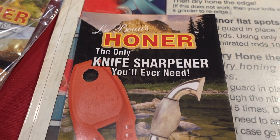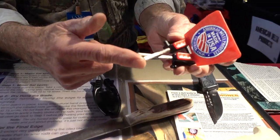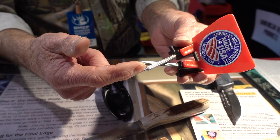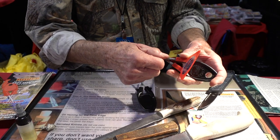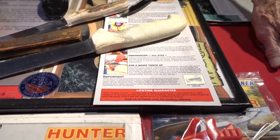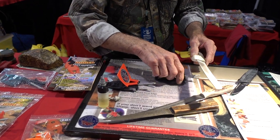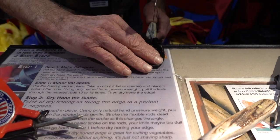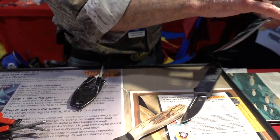We're with LeBose Hohner, the only knife sharpener you'll ever need. I've been around with American Delta products for over 26 years. It does serrated, straight, fish hook, scissors, hatchets — whatever size knife you've got. They're nitrided steel and will do Buck, Schrade, Case, all your hard steel. The 21-degree angle is recommended by the Knife Manufactured Guild — it's a patented tool. The flex in the rods will handle serrated knives. Get them all worn down after four or five years, pull them out, turn them, and it's a brand new sharpener. The lifetime guarantee means even if the dog chewed it up, you can trade it in.